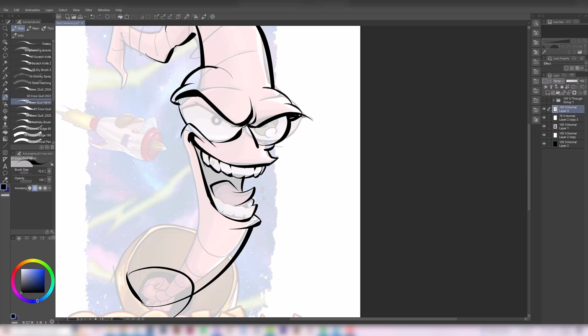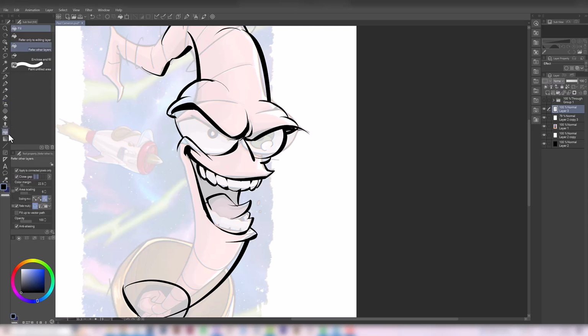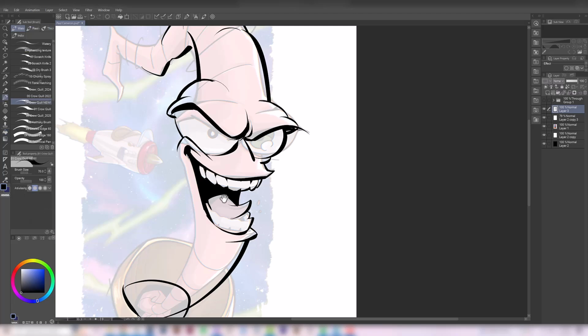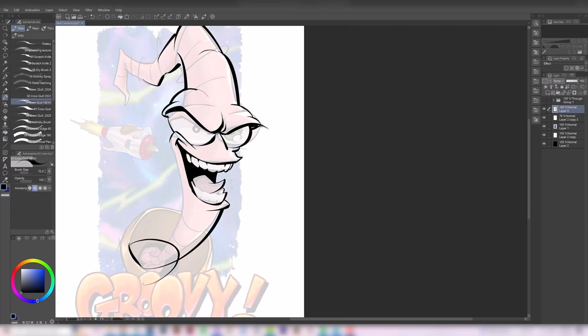So this one here could connect, and then the other bit disappears around the back of the head like that. Let's fill in this mouth bit, and I'll do the other teeth as well. So I can just fill that in there. I hope you don't mind that I'm redrawing this. It's really the line work that I'm trying to focus on and show you.